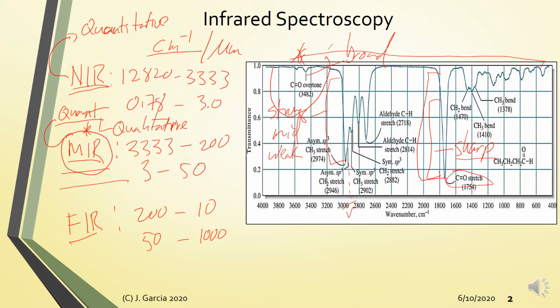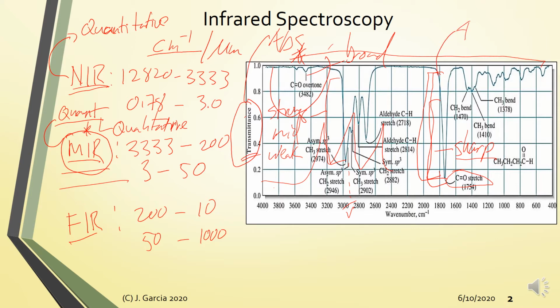For this given spectra, usually for IR spectra, we represent the y-axis in terms of transmittance. But there is no problem if this is represented as absorbance. Okay lang yun. Ang mangyayari lang, magiging pabaligtad yung peaks. So what you can do for quantitative analysis is you measure the intensity of a strong peak. Since this is transmittance, you have to convert the transmittance value into absorbance.